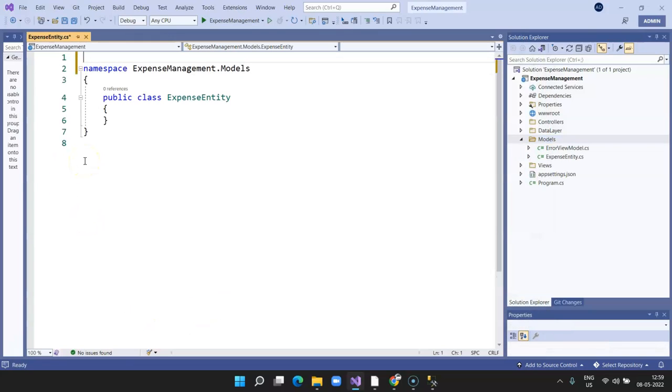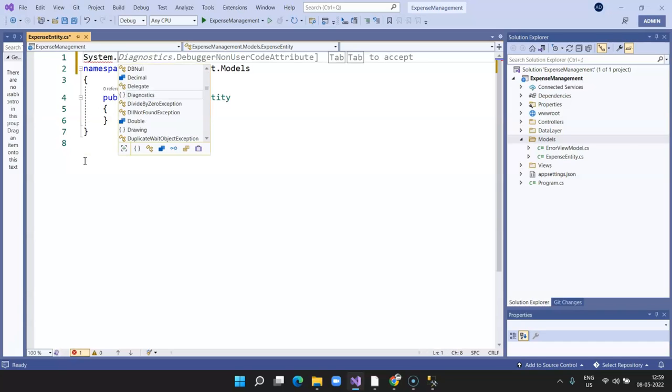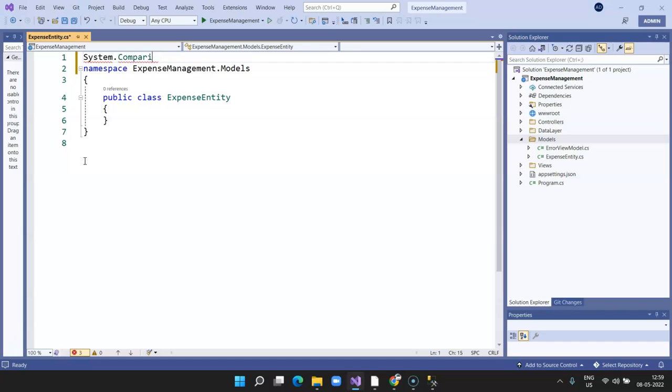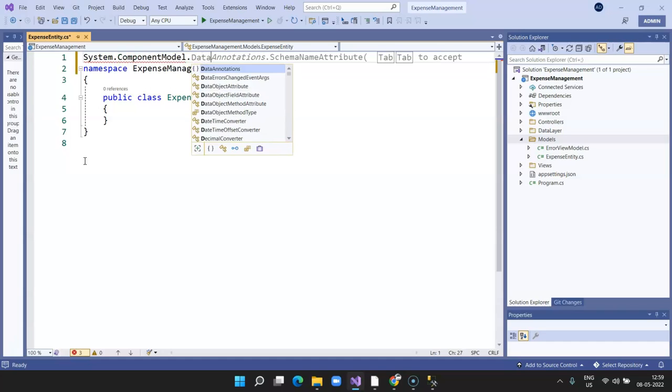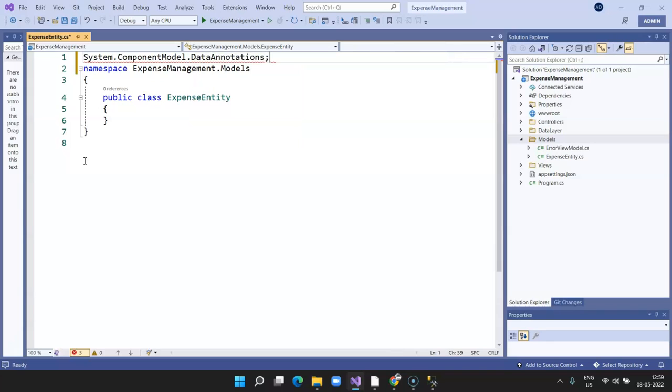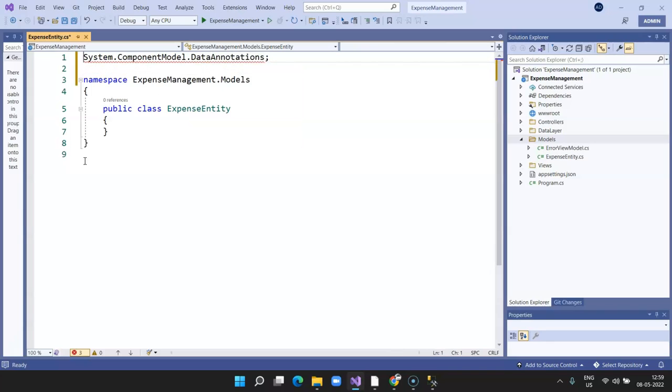Now we refer to System.ComponentModel.DataAnnotations. So we refer to this class and we define the properties. These properties represent our table in our database, expense management. So we go ahead and declare the properties.